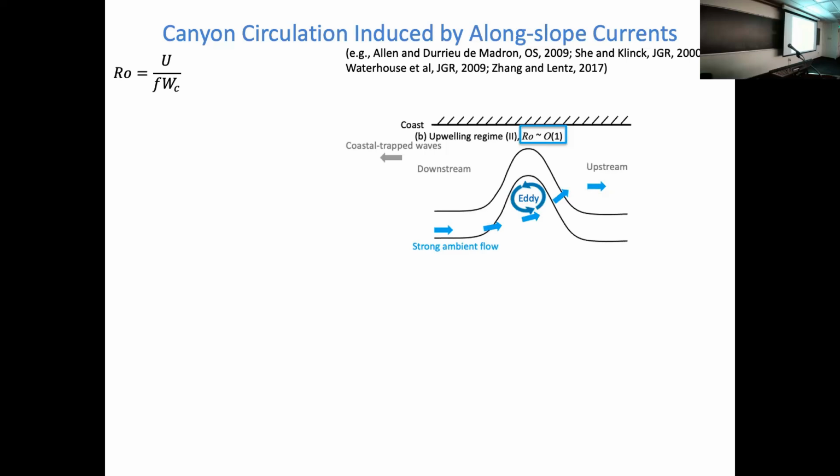So they have the flow to the right that is against the coast-trapped waves. All kinds of waves are generated, but for some of them the phase speed happens to match the speed of the ambient flow, so that wave is arrested. All the other waves, if they are faster, will propagate downstream to the left; if they are slower, they'll be carried away by the current to the right. Only the waves that match are arrested, sitting there and forming a standing wave. From the standing wave, the current eventually comes back, and that's a cross-isobar flow. At the same time, you also generate a smaller eddy right inside the canyon. So that's interesting.